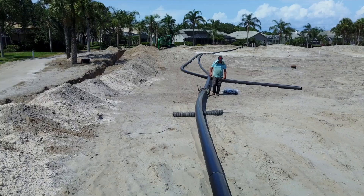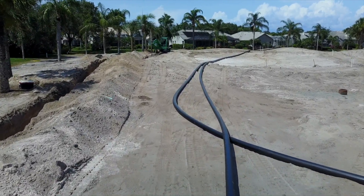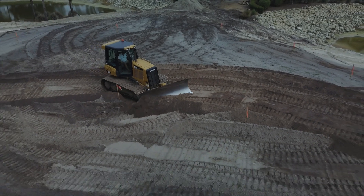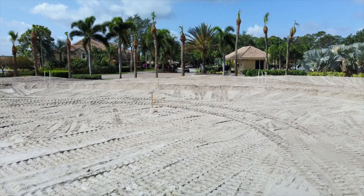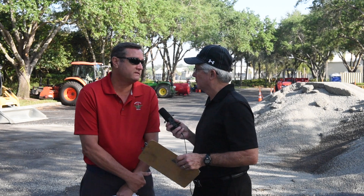Ricky, what can we expect to see over the next four or five weeks — what are you going to be focusing on? Well, right now since we have water we're starting to bring it online on the golf course, particularly around the greens. After you get a rough shape with the dozer you need water to really fine-shape them, because the soil here is so sandy that as you shape it, it just melts and falls back down. So we're going to start heavily watering the green complexes so we can final-shape them and start building the greens. Everything's on schedule so far.